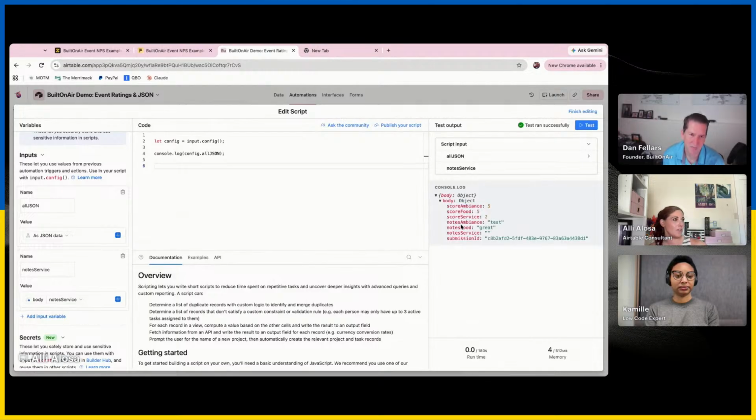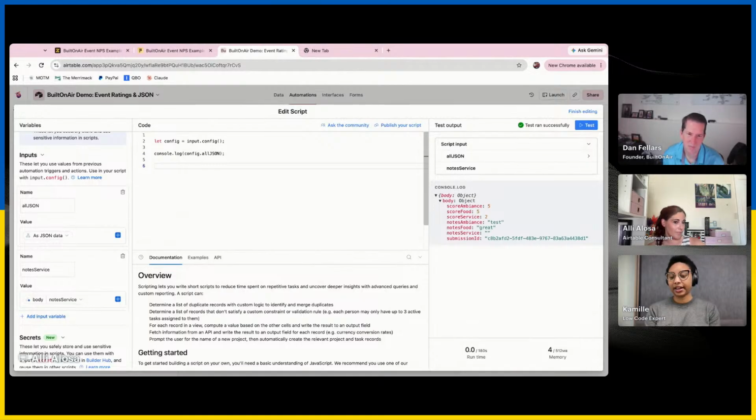That way I don't need to edit the script every time. I'm not going to spend the time doing that here, just to leave time for Camille's demo as well. But the way that this inserts all of the data at once affords you further scalability without needing to worry about it erroring if there's something empty, as long as you write your script the correct way.